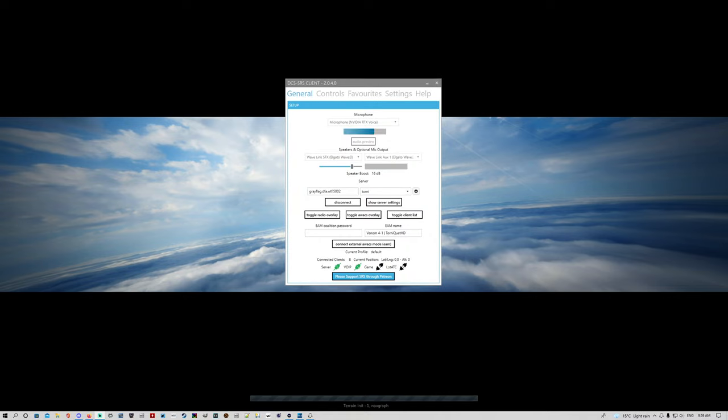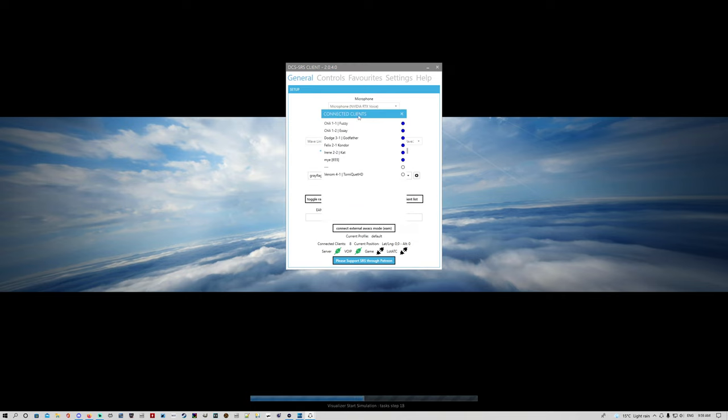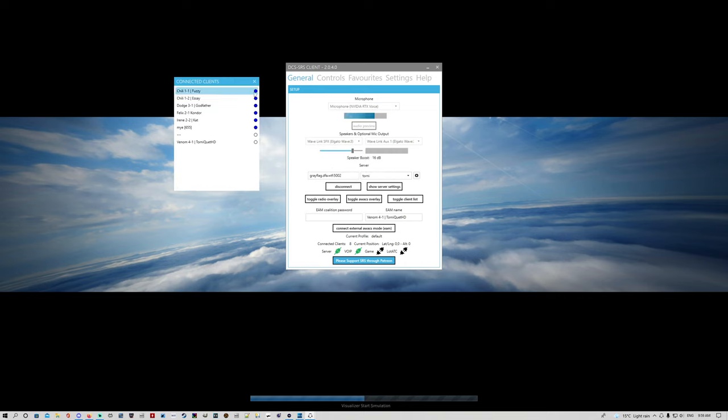There we go. You can see it's loaded up, and it is connected to Gray Flag. We can toggle the client list, and there is the client. When it's blue, it means the client is fully connected. You can see here we've got server green, VoIP green, but game is not, because we're not loaded into the game just yet. That'll change in a second, and our little guy here will go blue as well as soon as the game loads up.